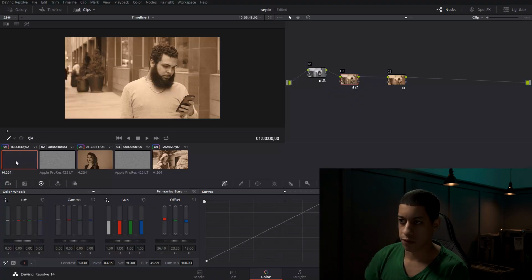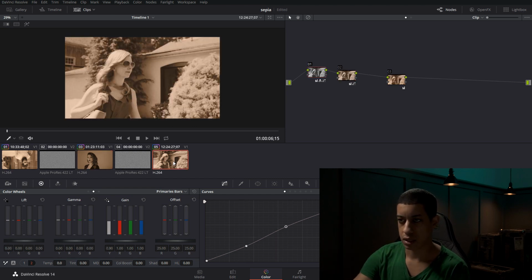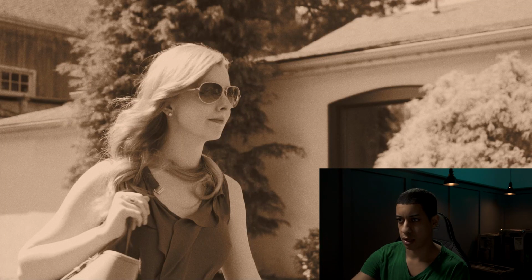And all I'm doing for that is over here in the temperature control, I'm just lifting the temperature up just a bit. So take a look here, just lifting it up, and all that's doing is just adding a little bit of yellow in there.